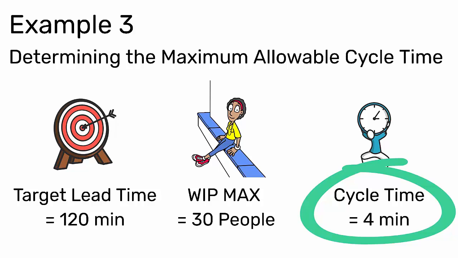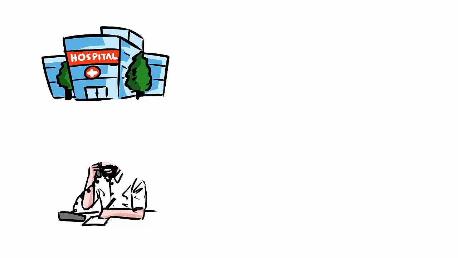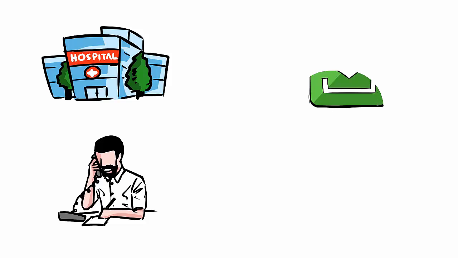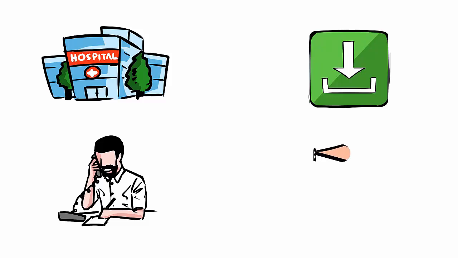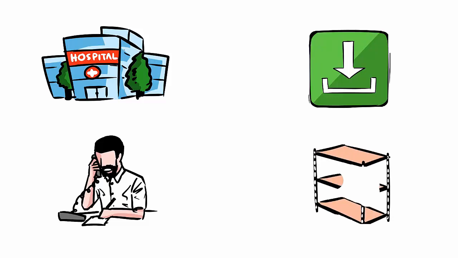Beyond manufacturing, Little's Law can be applied in many areas. In hospitals, it can estimate patient waiting times in emergency rooms or operating theaters. In call centers, it can predict how many operators are needed to keep call waiting times within targets. In software development, it can be used to manage backlogs and predict delivery times for features. In supply chains, it can guide decisions on stock levels, lead times, and throughput at warehouses.